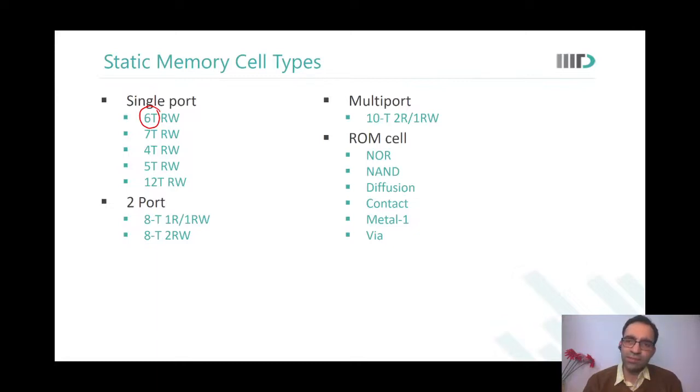Sir, we need a squarish memory, so the one whose shape is square. So whether I program something through diffusion or contact, does that change the squarish aspect ratio of the memory? We're not talking about mux over here. Okay, sir. Sir, could it be the reason that if you go for a diffusion type ROM cell, it will be mask programmable, whereas a metal-based ROM cell can be a PROM, programmable ROM, so it can be one time? No, you're talking about only ROMs. They're mask programmable ROMs only. Okay.